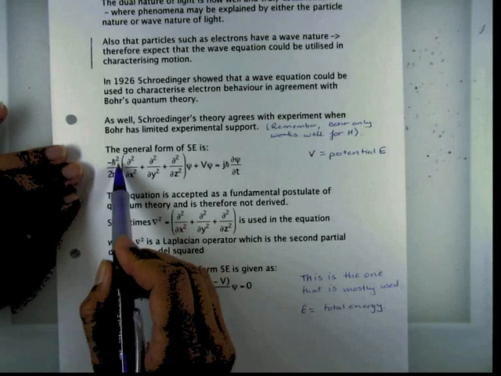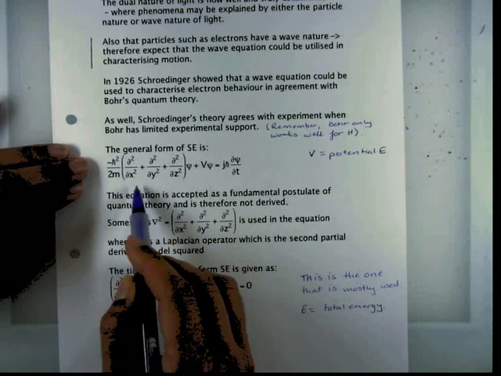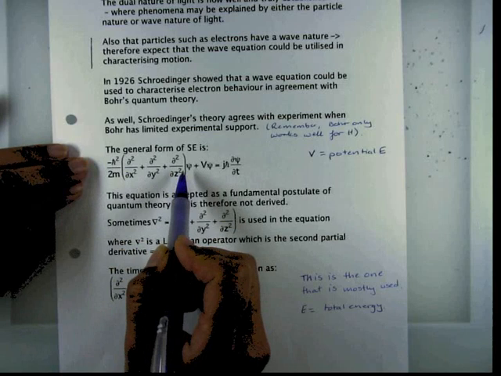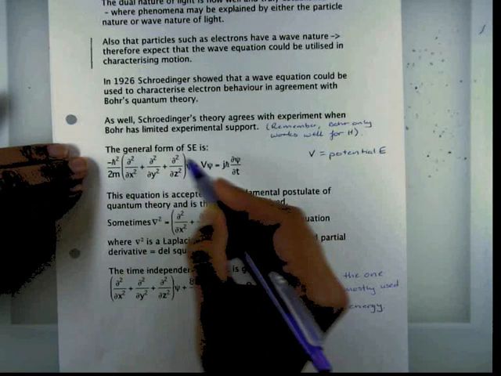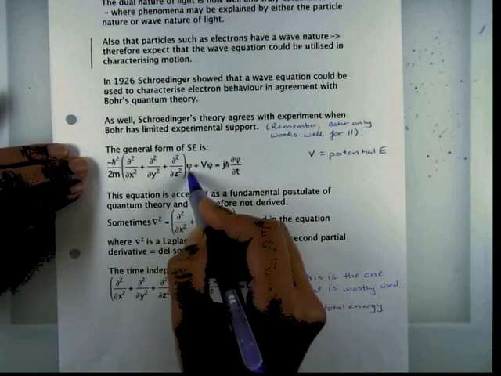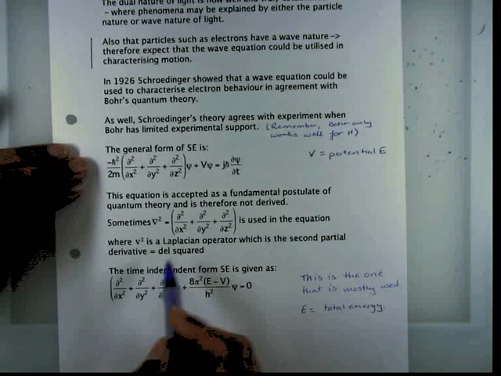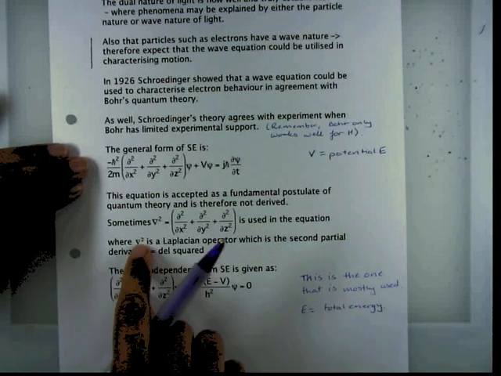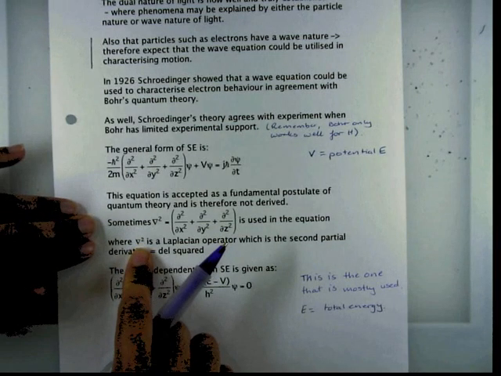We've got our minus h bar squared over 2m, so that's just a bunch of constants. Now, have you guys come across this sort of thing in maths yet? Yeah? For those of you that haven't, these are partial derivatives. What we do is we take the second derivative with respect to x of a particular function, and we add it to the second derivative with respect to y of that same function, plus the second derivative with respect to z of that same function. Now, I think that this is called del squared. Okay, it's a Laplacian operator, and it's a very well-known one, and one that you will see in a lot of books. And if you haven't come across it in maths, you will do so shortly.